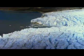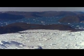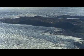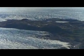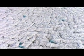We're concerned with the ice sheets of the world because to some degree they control sea level. Greenland is the second largest ice sheet in the world. It contains enough ice and snow that if it were to melt, it would raise sea level substantially, maybe as much as 20 feet in this area. You can imagine Greenland as a huge ice cube that's 1,000 miles long and 400 miles wide and 2 miles thick in the center. It nicely buffers global climate, regional climate, so that changes in the ice sheet become very important indicators of global climate change.